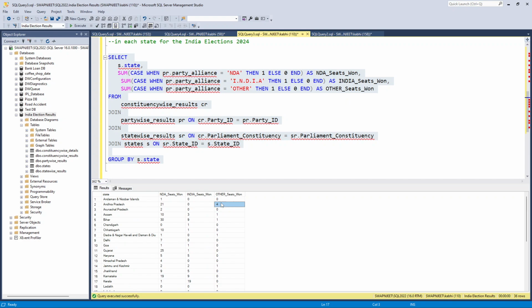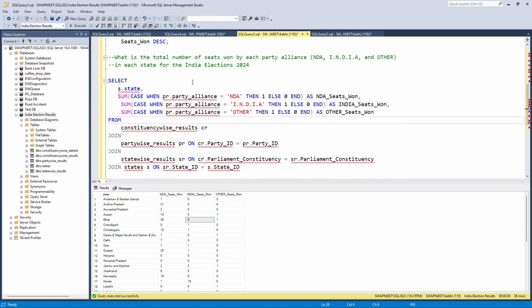So others also you can see 4 were from Andhra Pradesh, 4 were others, right? So in this way you can analyze this. For BR you can see NDA were 30, India were only 9. Getting or not? So this is how you improvise your query, right? And you should know why we are writing this query. I have just copied this because it would take some time for me to type it. So I just copied it and I have just explained to you how it works, right? So this is how you find the answer for this particular query.